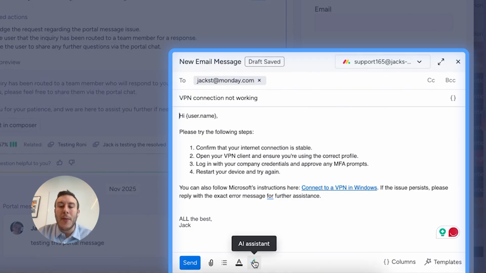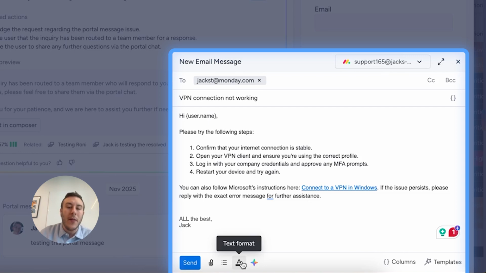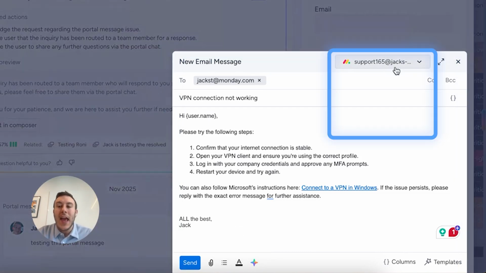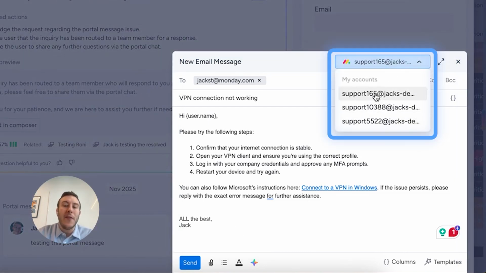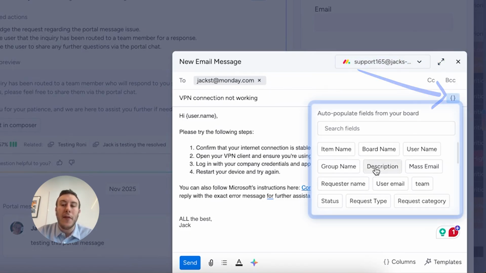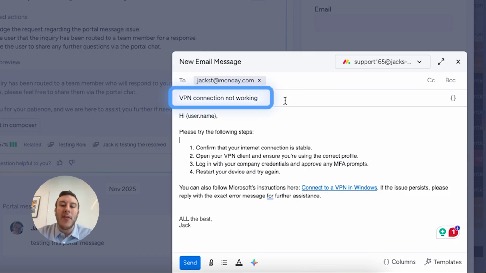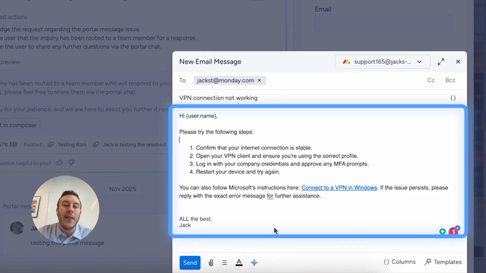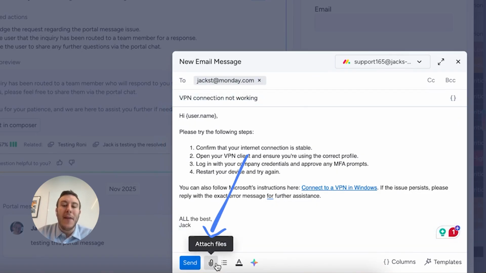I could also write with AI. I could basically have HTML formatting and adjust the text as needed, and also respond from different connected channels that I have over here. I could also pull in different fields from my board within the subject and the actual content of the email itself, add files, and there's a lot of customization going on within this Composer.